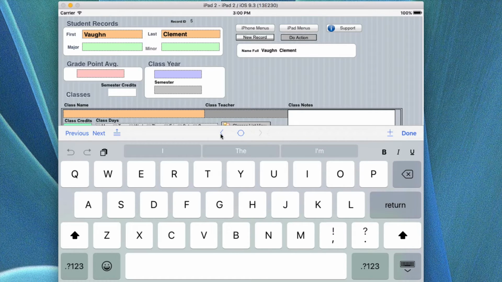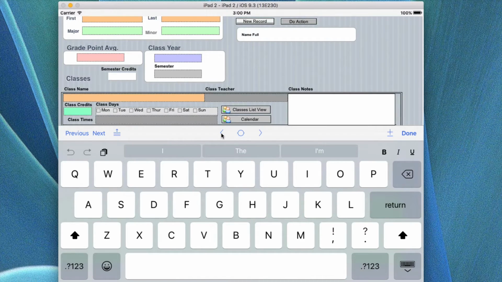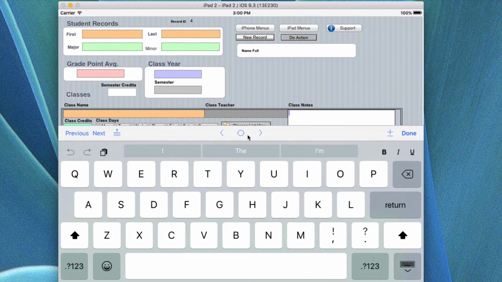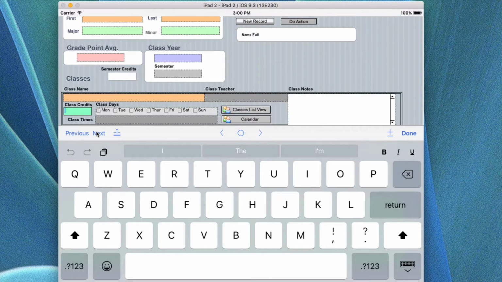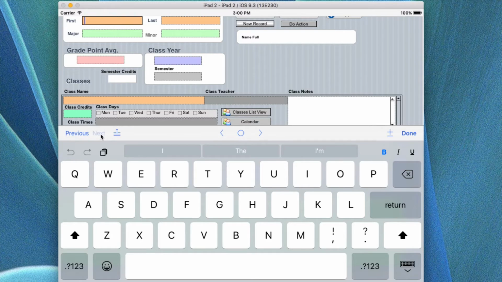To go back a record, you can click here and it'll go back one record. That's like sweeping with your fingers. So this is supposed to do the sweep with the arrows in here. This takes you to the top of the record, to the top field. It allows you to insert a date or whatever you want. You can go to the previous or next field. In this case, if I clicked into this one and I said next, it will go to the next field, and previous goes the other way backward. So that's how the interface works.